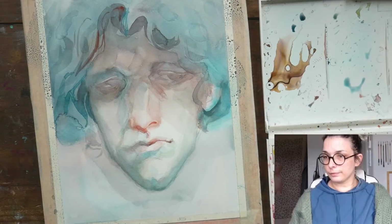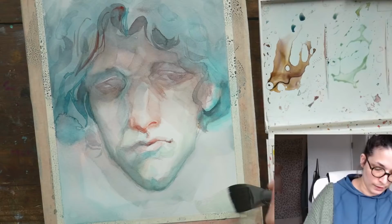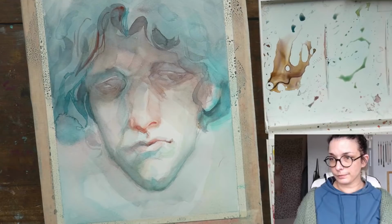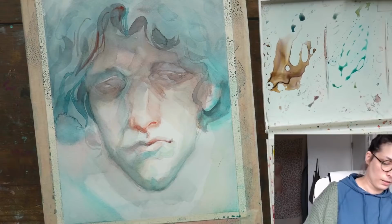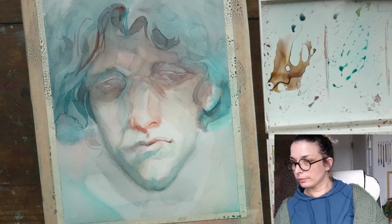Let me know if you have any ideas for what we should name this painting. Speaking of groovy things, if you're like, this painting really looks like a... I really like short painting names, generally one or two words. Just adding a bit of structure. Okay, let me dry this and then I can see it more clearly.